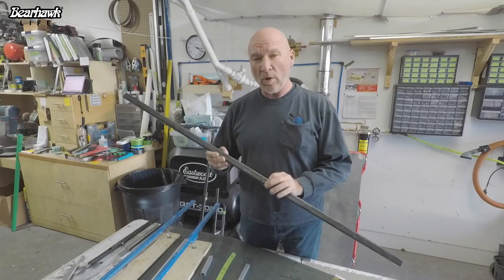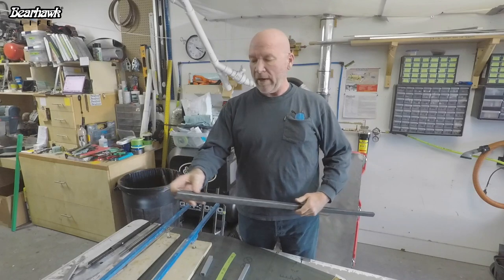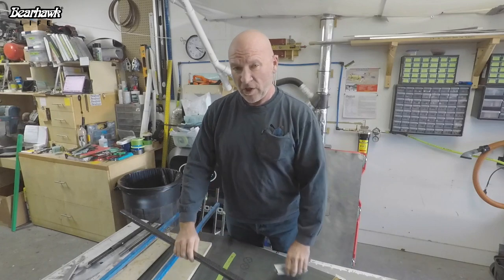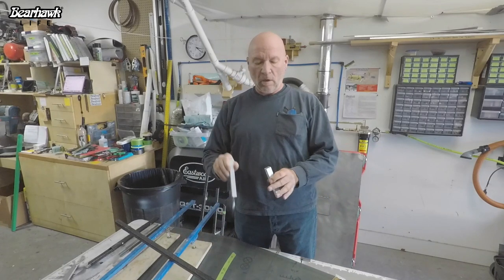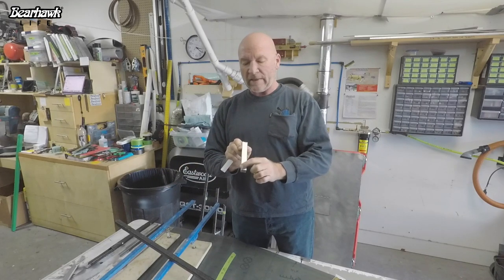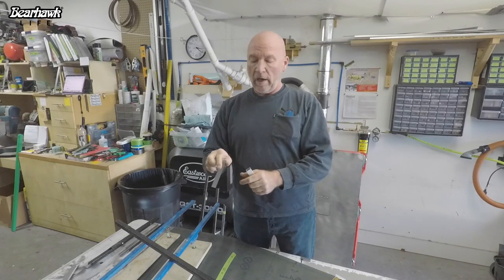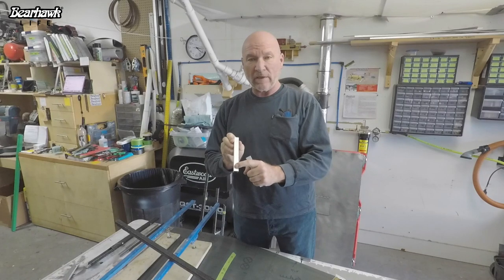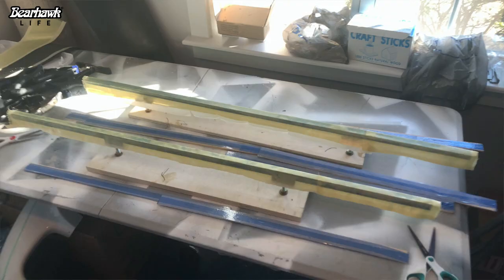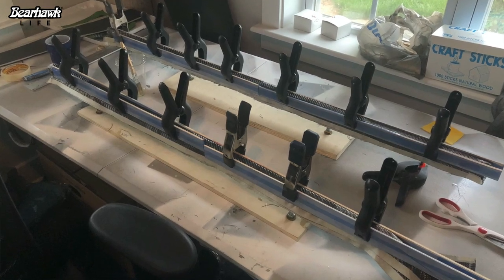Quite a bit of fabrication was required to build these doors. I'll show you how I made the carbon fiber for the framework and the flush mounted latch. The frames on the doors are made out of carbon fiber — essentially a rectangle made out of two channels, one slightly smaller than the other. The basis for these channels comes from aluminum pieces: one is a square tube and one is a channel. The face of one is 3/4 inch on all four sides, and the face of the other is 5/8 inch. I took those channels and created fixtures for my layup. The first layer is Kevlar, and the next three plies are carbon fiber.